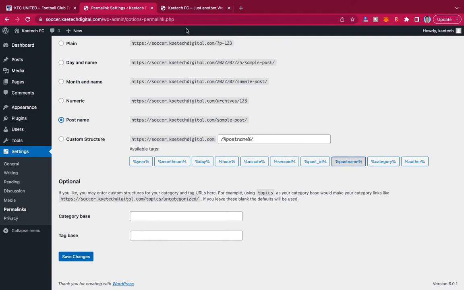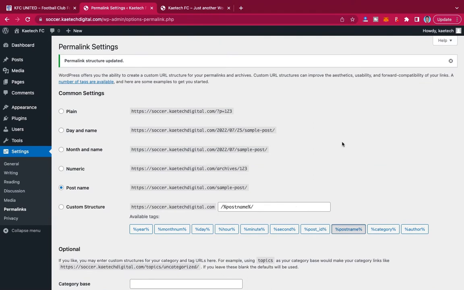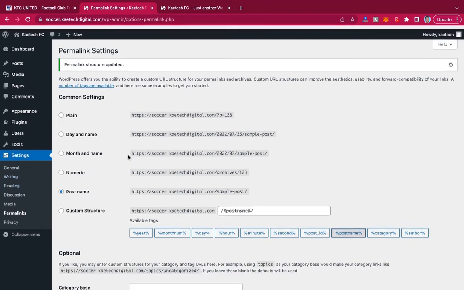This kind of permalink setting helps you to rank well on Google. So post name is the correct one that you have to choose, and then click on save changes. Now that we have this one done, we'll come later on to the reading settings. Okay, so we are good to go.